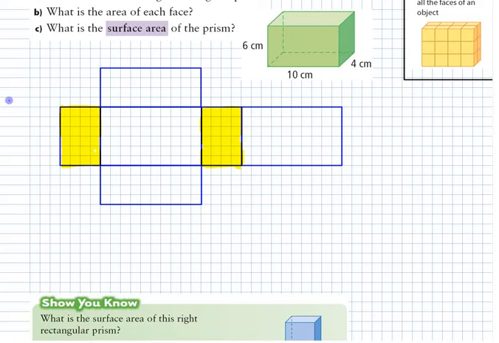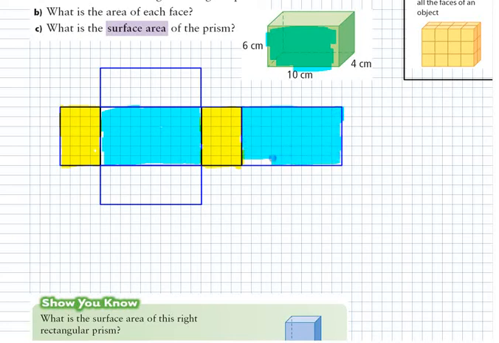You don't have to draw the net to scale. I did on here just so we can match it a little better. But we have the 4 different sides. The front and the back are these ones. Okay? Those things, front and back. And there's that. And then you have the 2, the top and the bottom, which we can color in. Top and the bottom, this. Pink. Okay? So that's the net for the thing. That's what it looks like when it's all unfolded. When you're doing surface area, you're just working out the area of each of those.